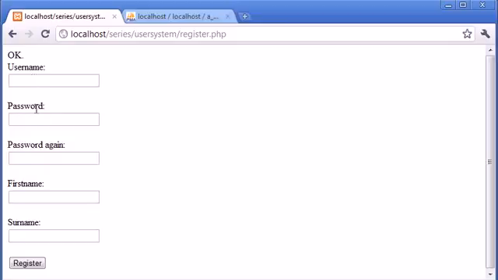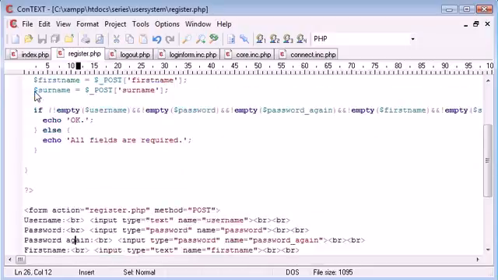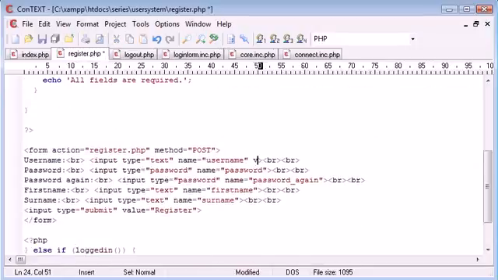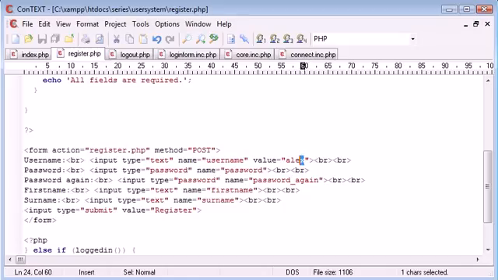Now you'll probably notice that, let's say we were to enter our username, our password, and our first name, but we were to exclude our surname and we click register, we have this error up here, but you've noticed that all the fields have now disappeared because we've resubmitted back to the page. We are not keeping these values. So what we do is we take these values and we input them into our field, and we do this using the value attribute. So if I was to say value of username equals Alex, you can see that when we refresh, this says Alex. So the data that's already been submitted we can include within this form.